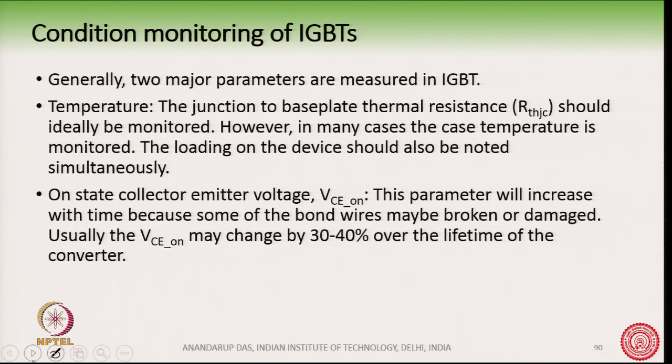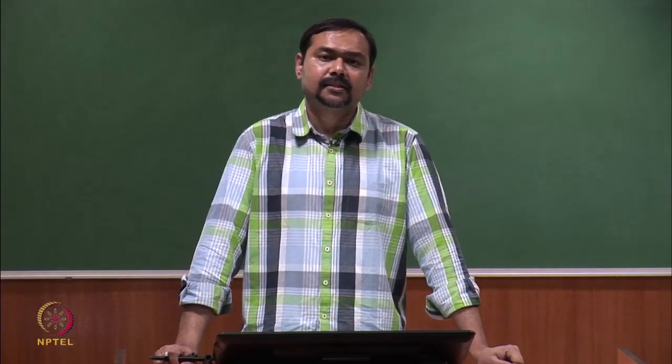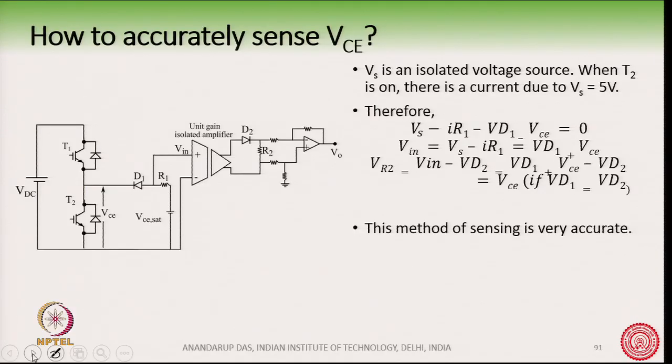So, if you observe this VCE on over a long period of time under the same loading condition, or under the same value of IC, then you will see that VCE on is increasing. And this will give you an indication that the device is coming to the end of its lifetime. So, here I will show you a circuit which can accurately sense the on-state VCE.